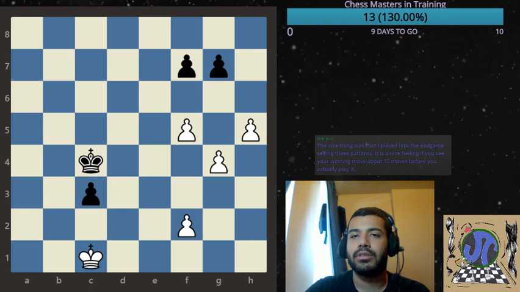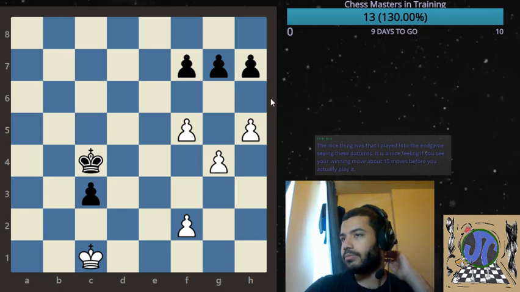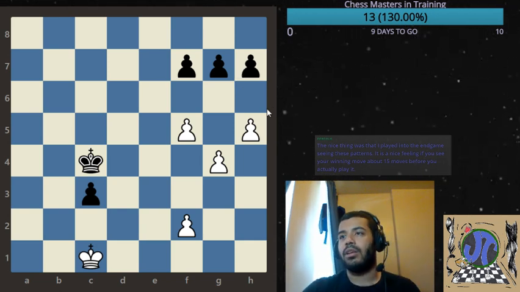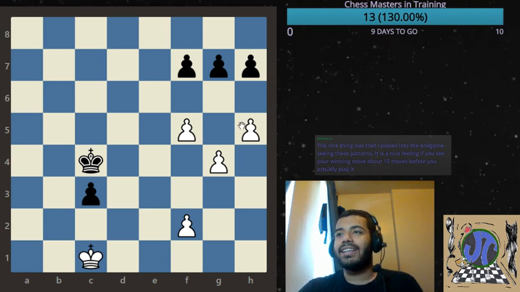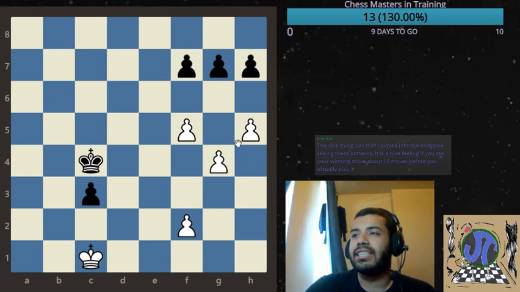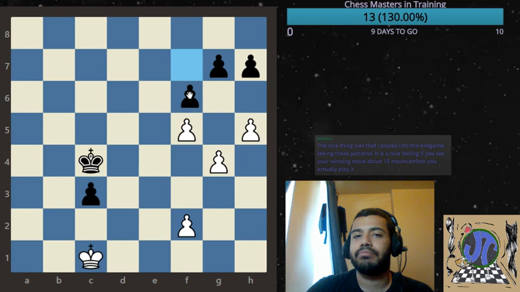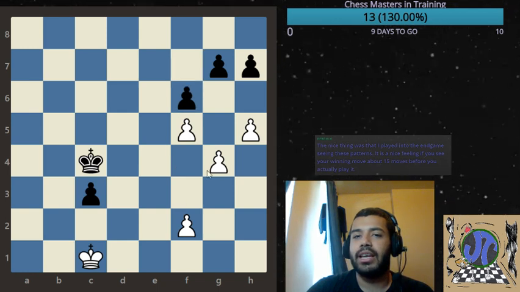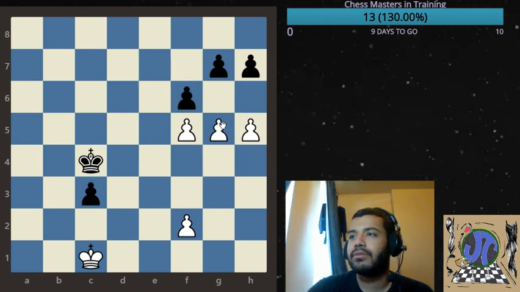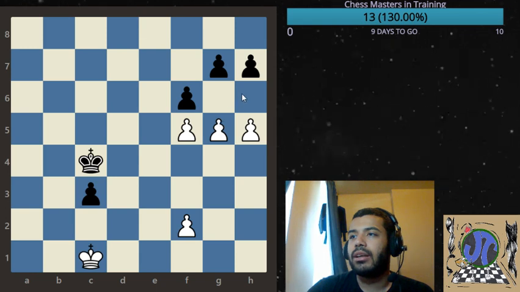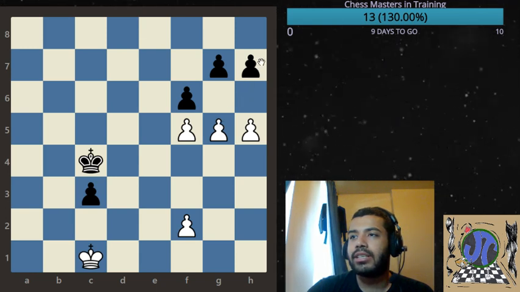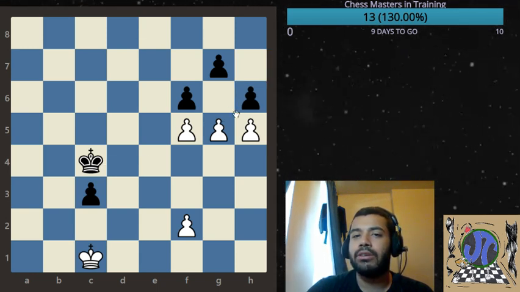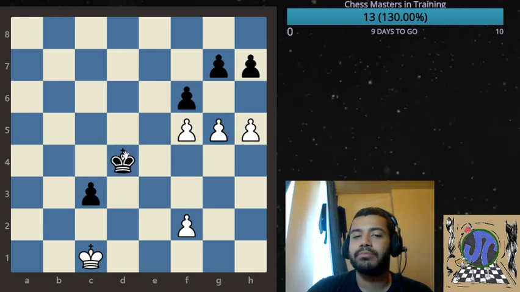And 3 pawns. Okay, great. So black wins easily by F6. And if G5, H6, and he also notes that King D4 is good.